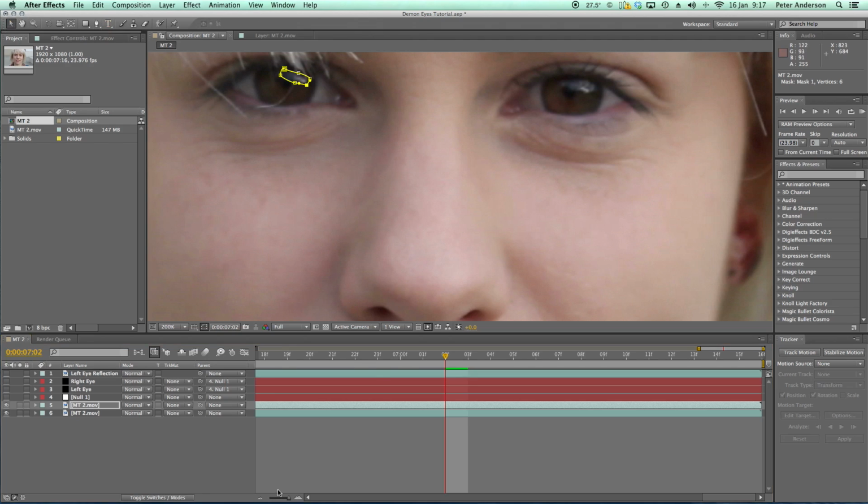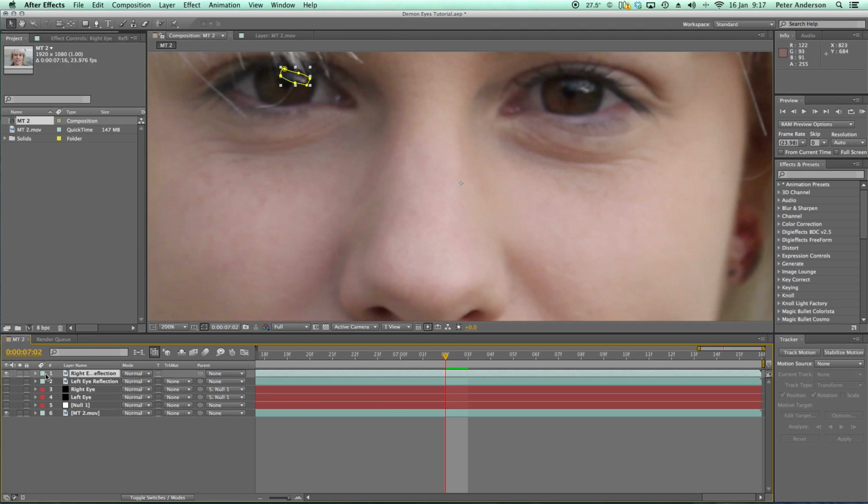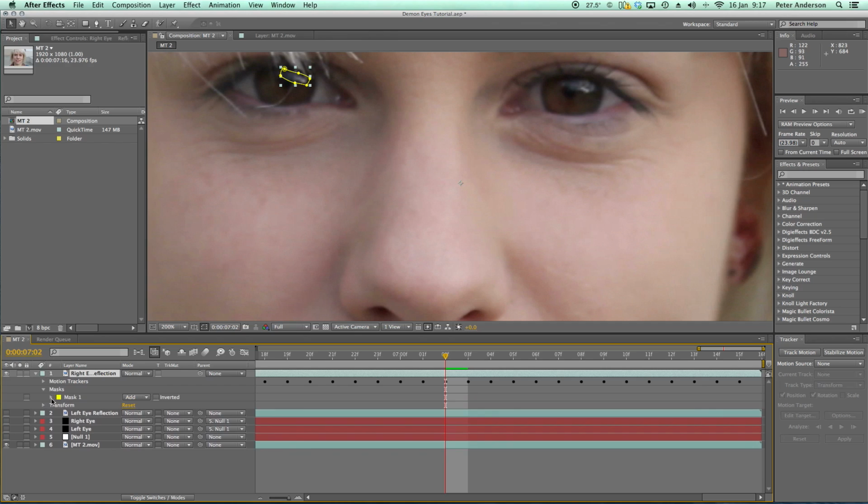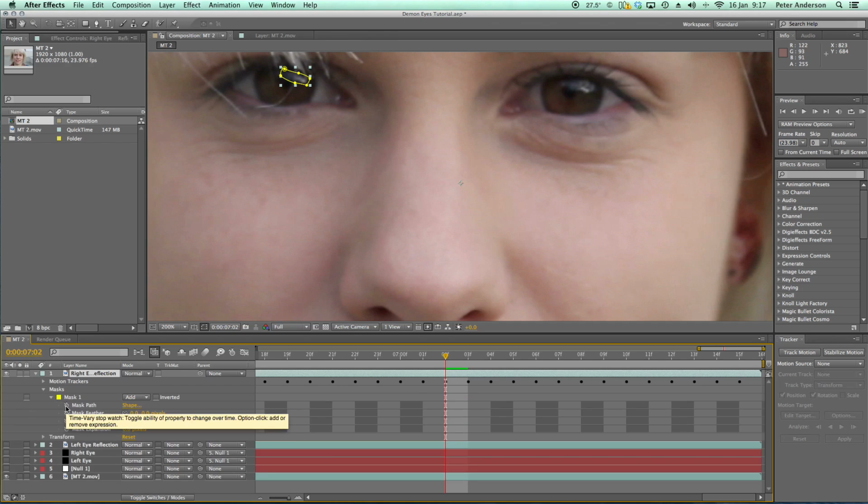Okay, so let's animate that. We'll right click on it, actually let's rename it. Okay, right eye reflection. We'll put that at the top as well. Okay, let's animate that mask. So left click on the stopwatch.